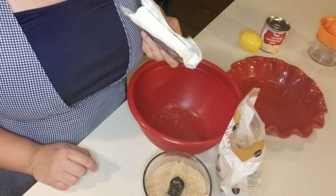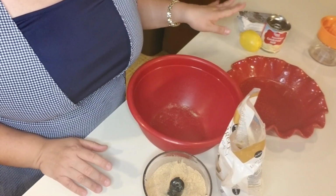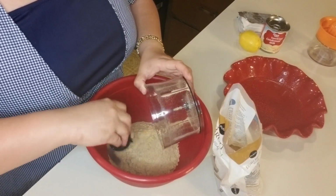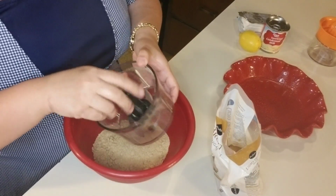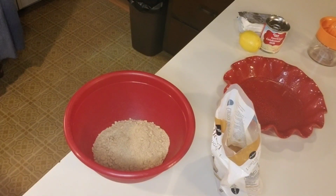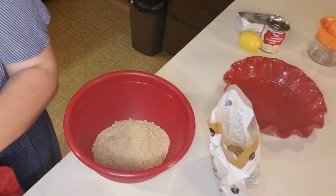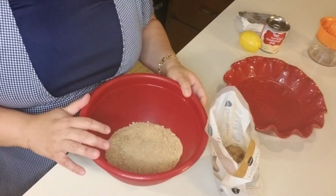Now this cream cheese is still in the thawing stage, so that's okay because by the time I make this crust, bake it, and let it set, that should be up to room temperature. So we're just gonna pour these pulverized crackers in. Okay, you put this in the dishwasher. And I'll wash my hands real quick. Okay. Now I've got my oven set to 350 because we only have to bake the crust for 10 minutes. You can choose to not bake it, but I prefer to bake it so that it will hold better.